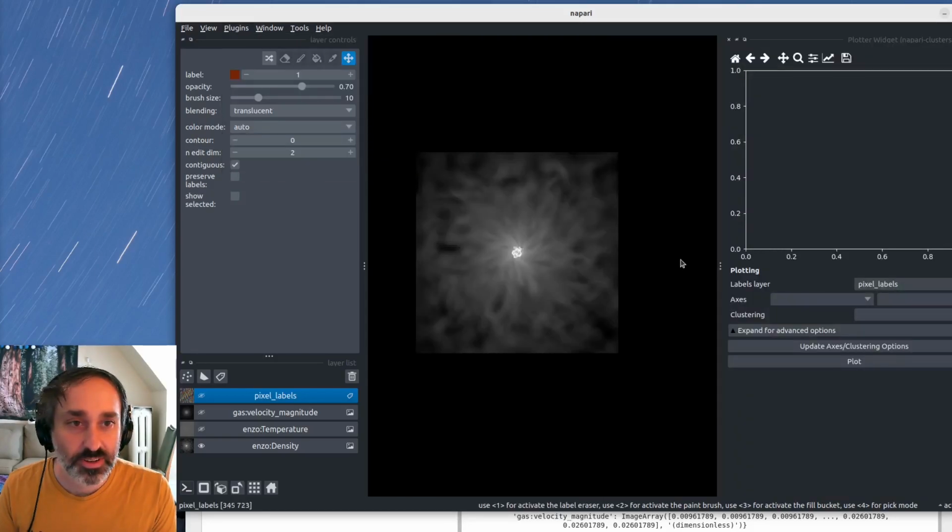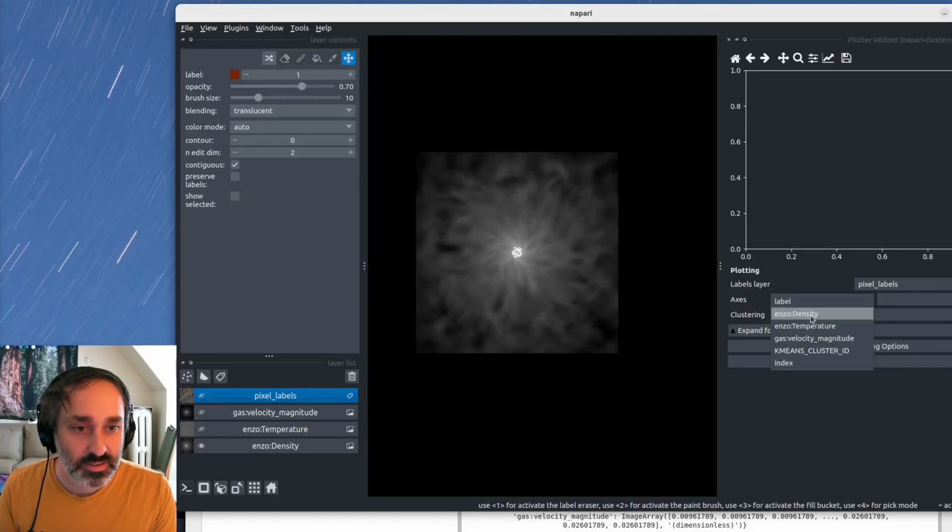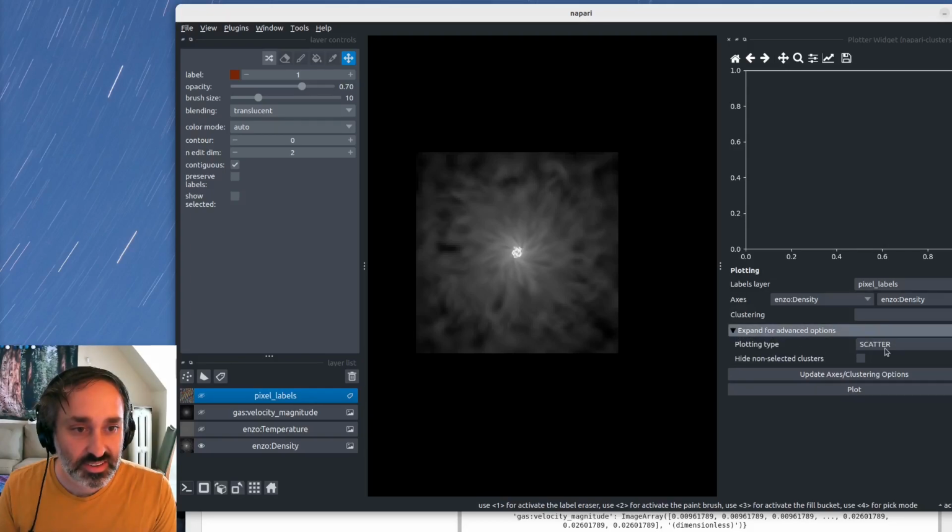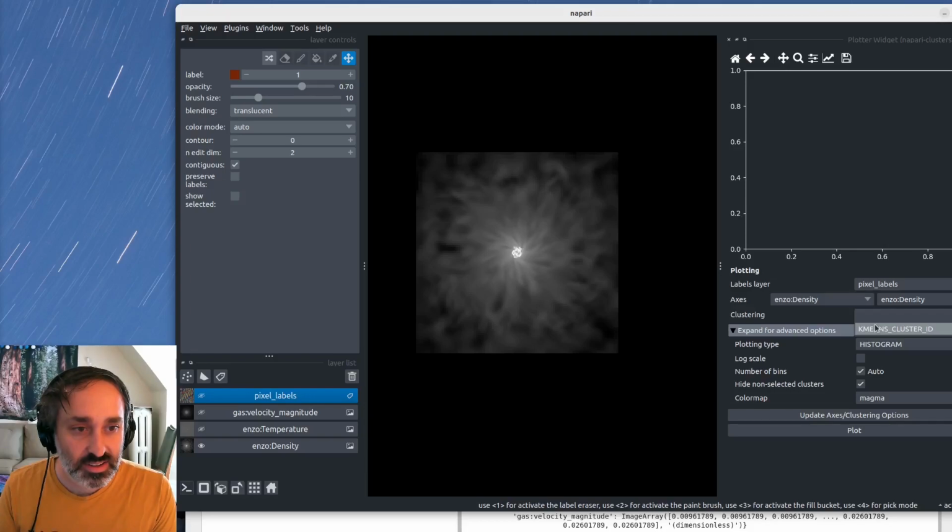So let's go take a look at the plotter widget. What we get out is, let's first switch this just to a histogram, and apply that cluster ID, and hit plot.